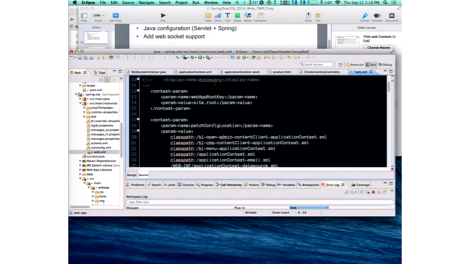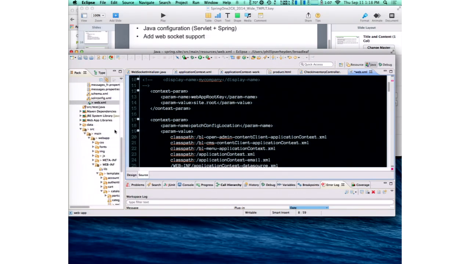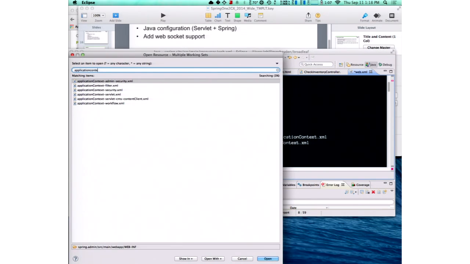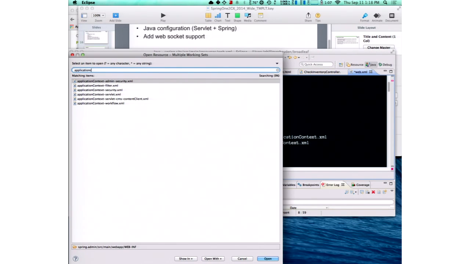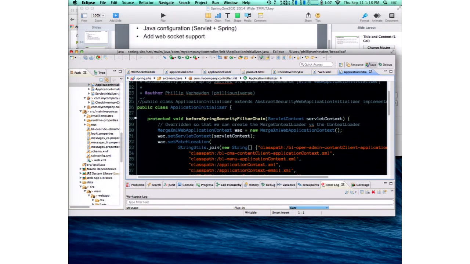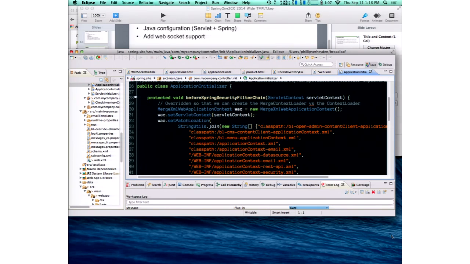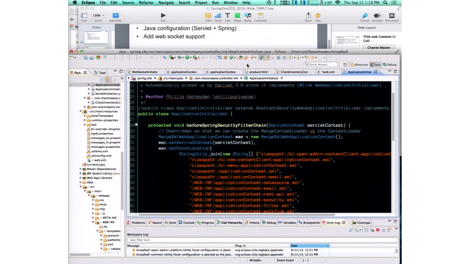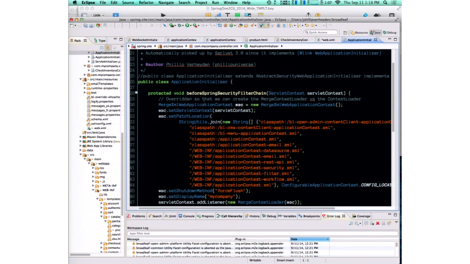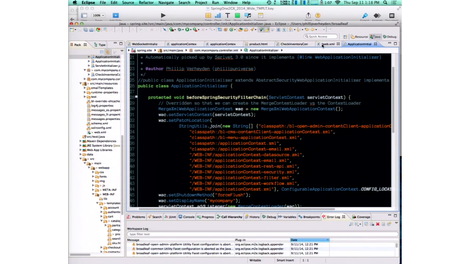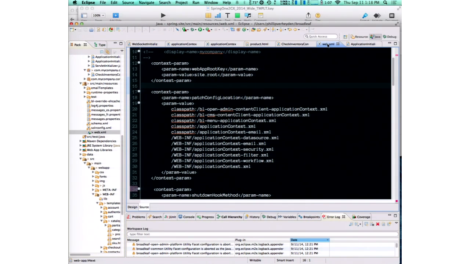Okay, so let me pull up the companion to this. Okay. All right. Is that too high? All right. Okay, so let me actually pull this side by side.